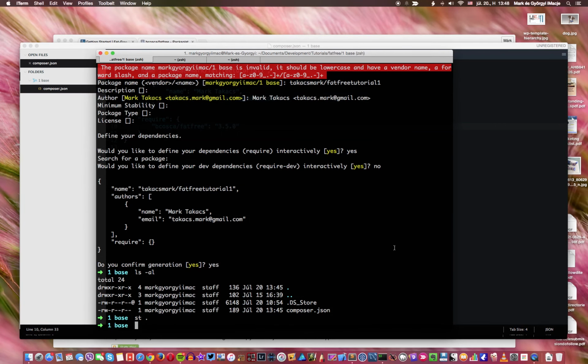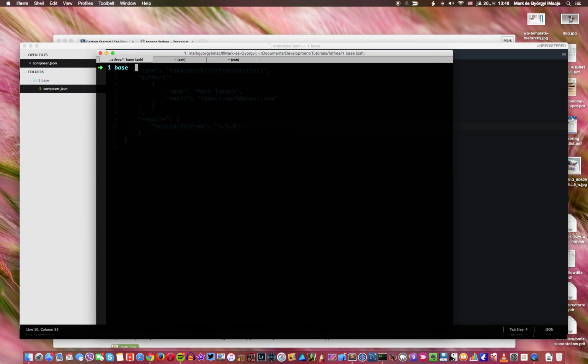So what we have done in this text file, by adding Fatfree, the package name and the version number, we just said to Composer that this is a third-party library that we want to use in this project. What we need to do now is make sure that Composer adds this library to our project.